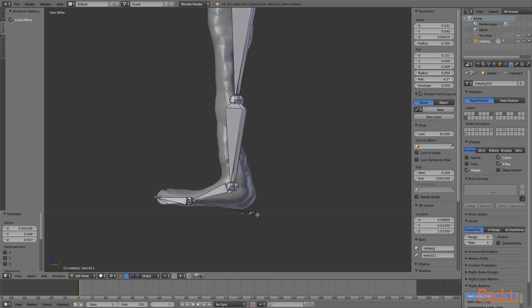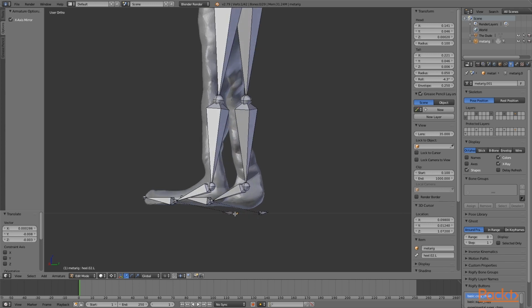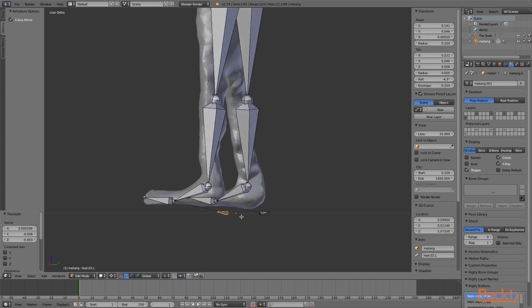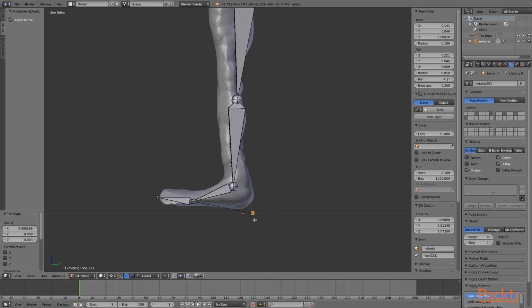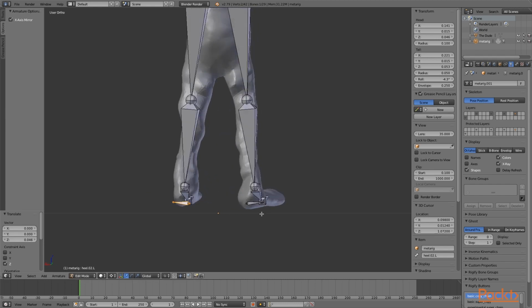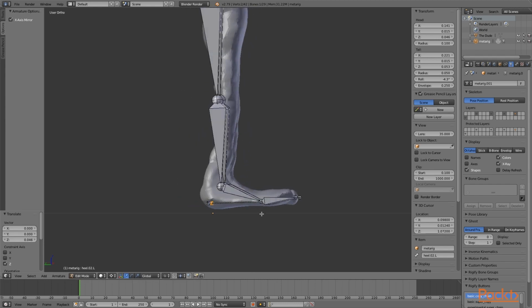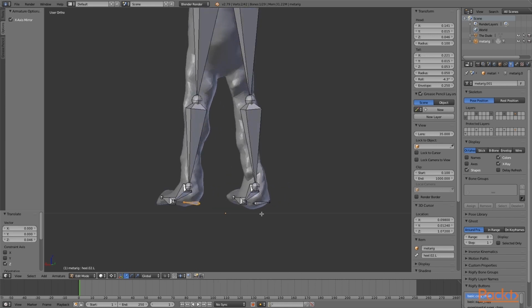This bone right here, we can move this back up to the heel. Let's press G, and then on the Y axis, move it over. And then let's hit G, and then on the Z axis, move it up to the ball of the heel. And there we go. Now you can see it's mirrored already on the other side, so we're pretty much where we need to be on the other leg.